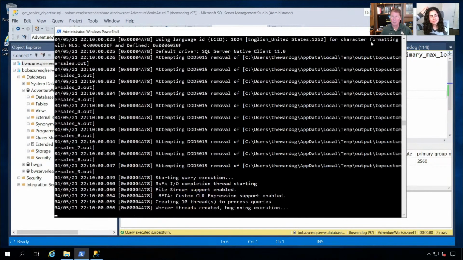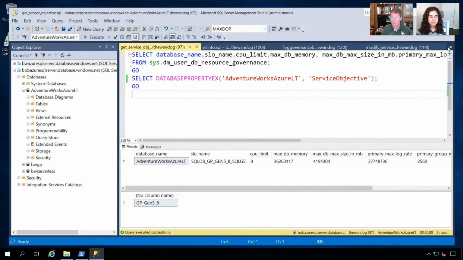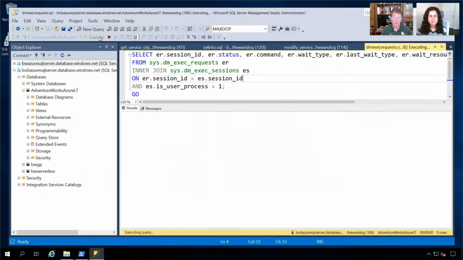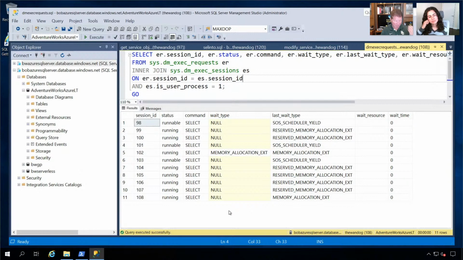I ran this workload, and now let's go back and look at the DMVs that we were monitoring before. So what about exec request? What does that look like? And this is the behavior of a better scaled operation. Notice here, more running statuses. We have a few runnable, so we even have more scaling opportunity, but more running statuses and fewer SOS_SCHEDULER_YIELD waits are occurring with this workload.